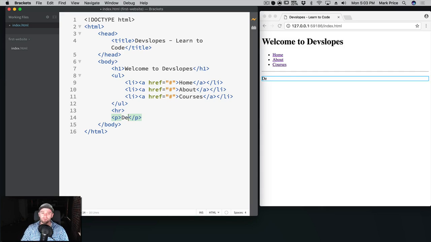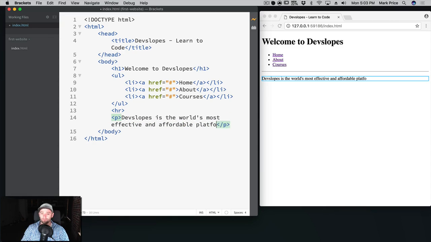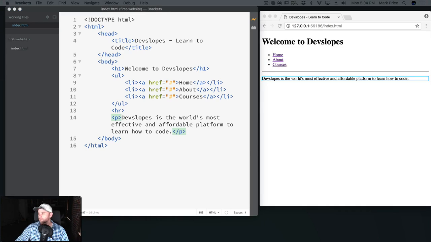Okay, so we're going to say DevSlopes is the world's most effective and affordable platform to learn how to code. Okay, so there's our nice little description. Okay, you know, it's not too bad. What else? Maybe we make it a little bit longer.